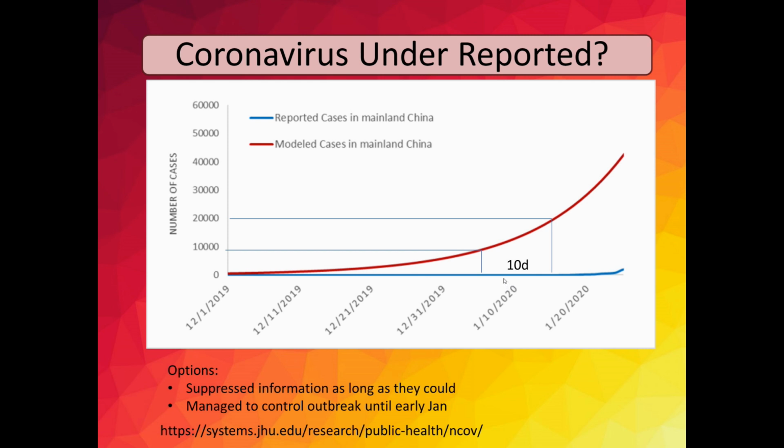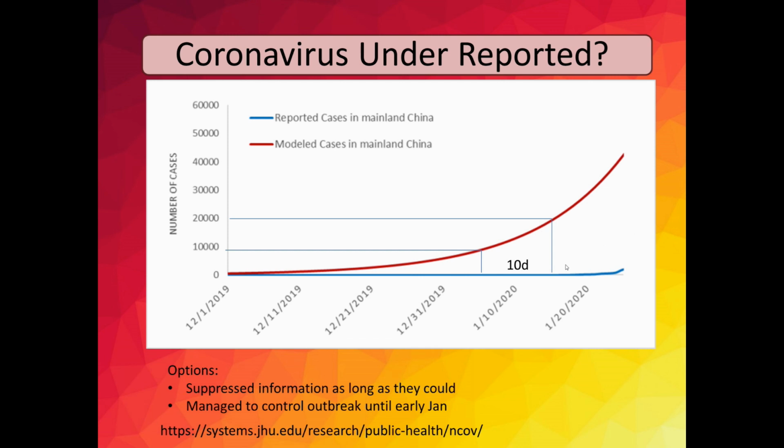So we're then left with a bit of a conundrum. How is it that for all this period, the growth rate was significantly less than the model, yet the reported cases stayed so low? But now, once the reported cases are starting to pile in, the growth rate is much, much higher than this. There are a few options. One is that they've been suppressing the information until they realize they can't, and so now they have to start acknowledging the extent of the outbreak. But if this is the case, it's not clear how much they're acknowledging it compared to the actual size of the problem.